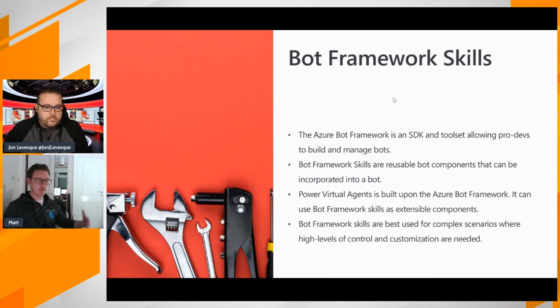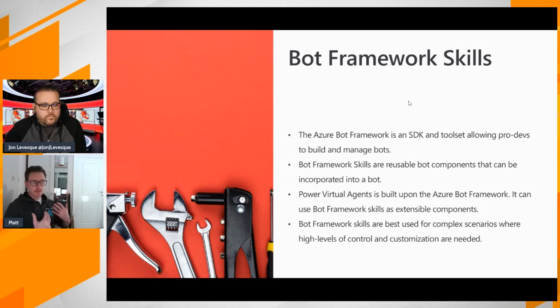There's a picture here of a set of tools to go with it, because this is very much a pro dev experience, right? You do this when you really need that pro dev experience, or to manage the skill in a separate process, or you really are trying to do something that's far outside the capability boundaries of the base toolset.